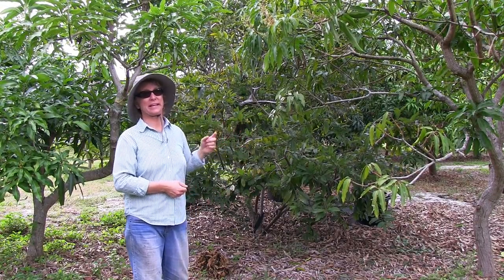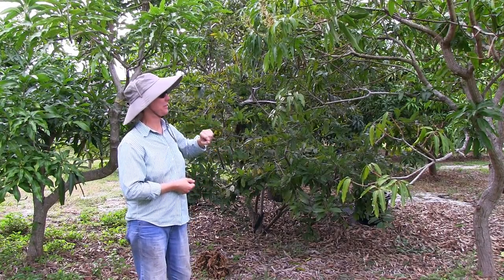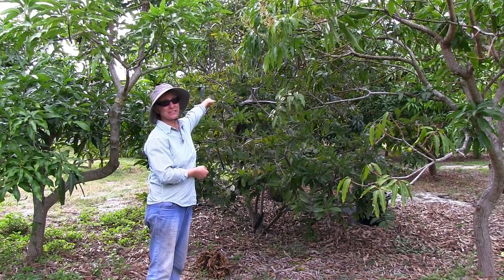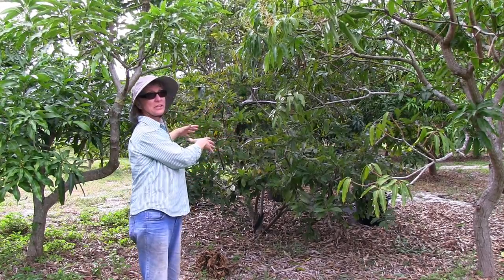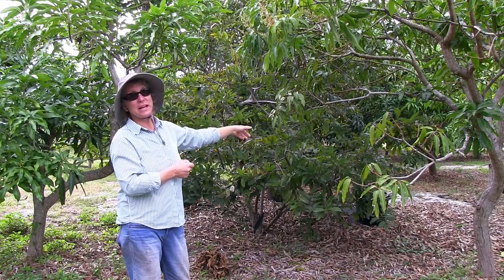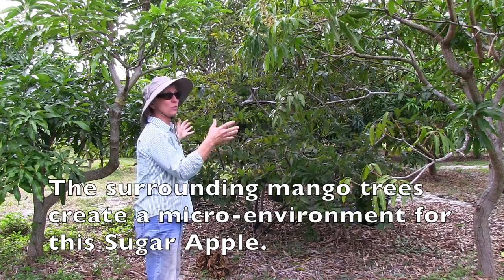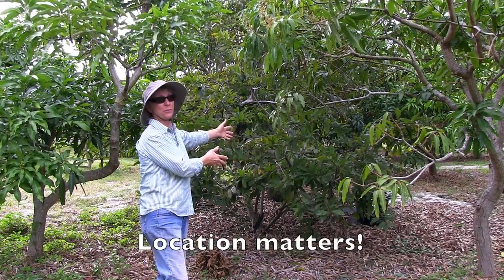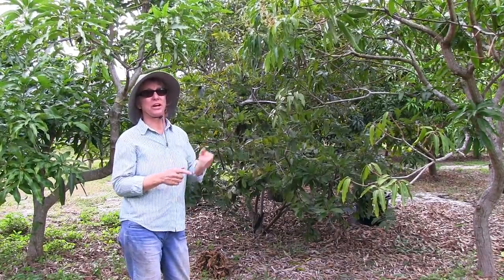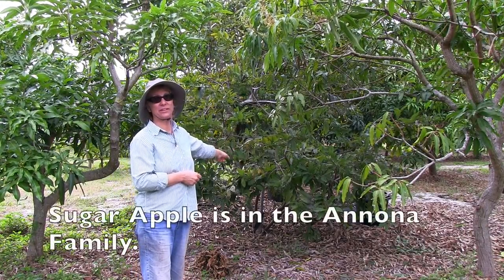So why is that? There are three reasons right next to it: this mango tree, this mango tree, and then there's a mango tree on the other side of it. Those trees are providing protection for this tree. We had these cold snaps, and what these trees did was prevent the cold winds from blowing on these leaves. It's the combination of cold temperatures and wind that really can wreak havoc on the Anonas.